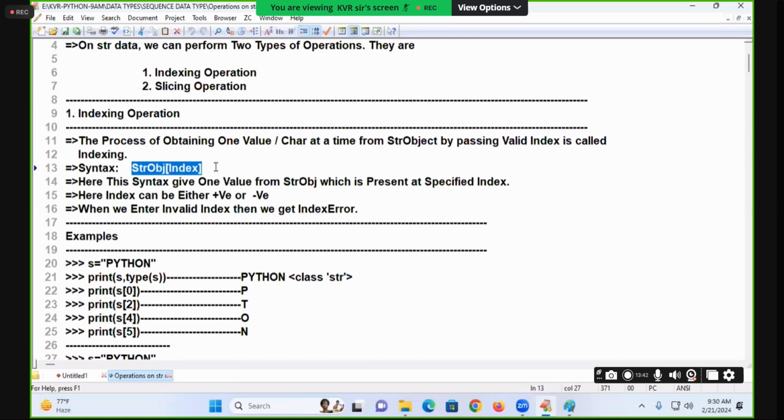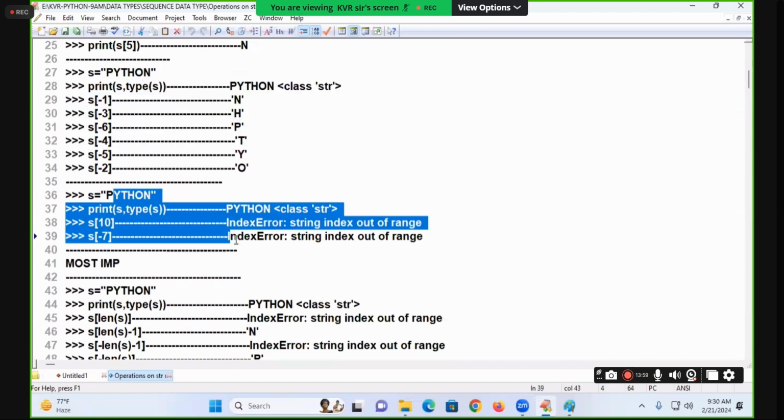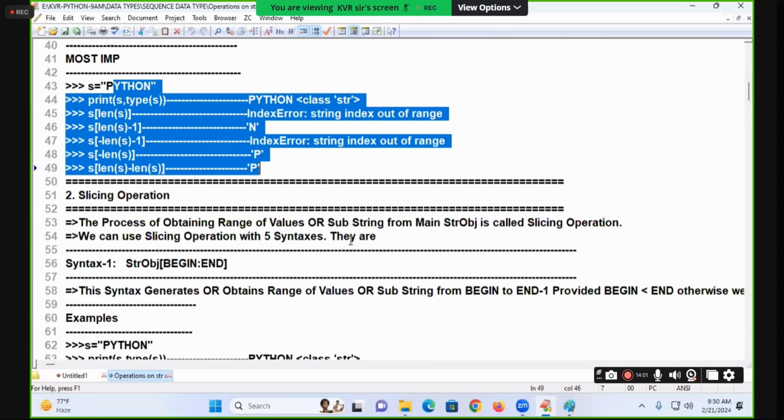Today we are talking about the indexing operation on 1D, 2D, ND. But the base is what? Python class. If we enter an invalid index, we get what? Index error. Same thing here also today. See the number of examples, the most important examples.